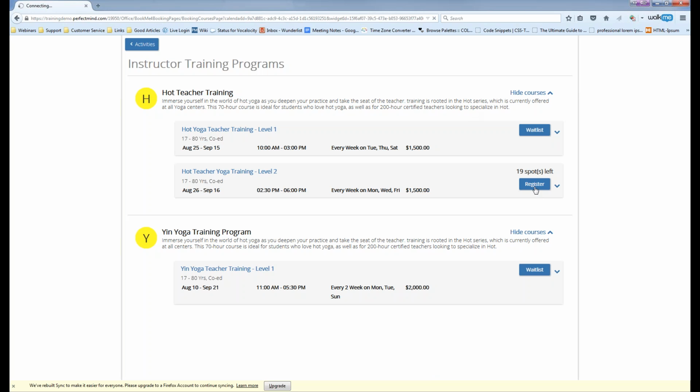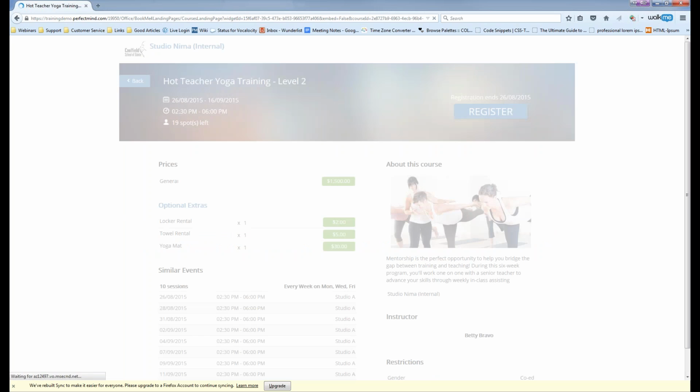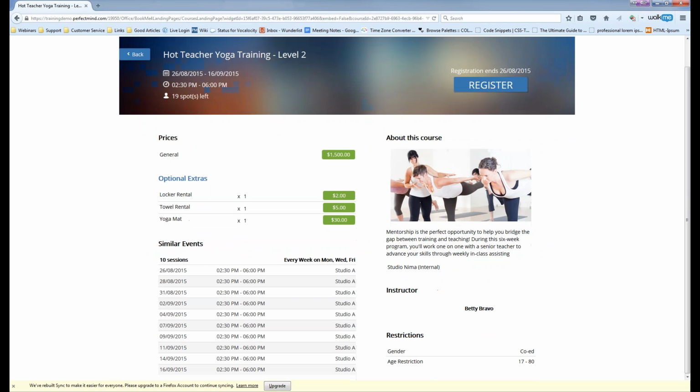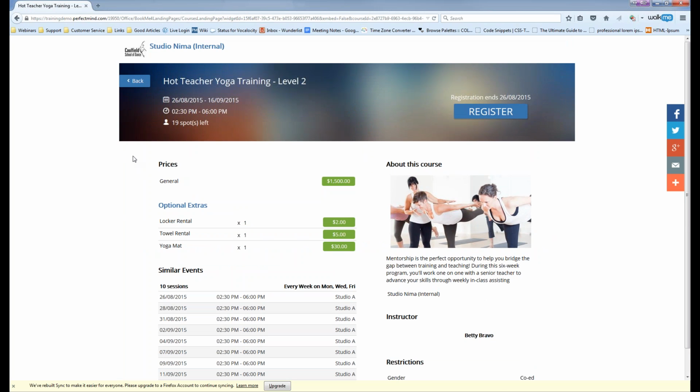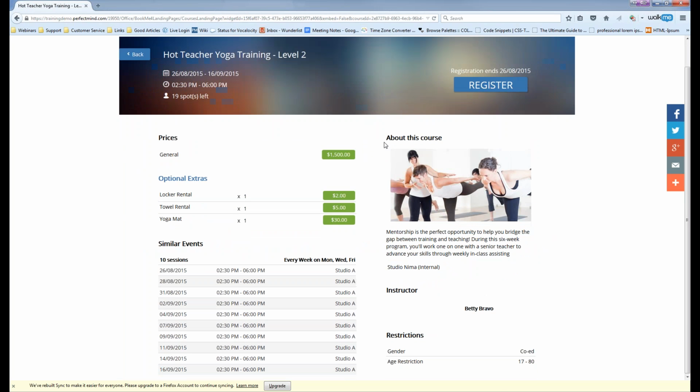Let's now click on one of the events that we have some spots left on. So we go into what we call the registration page, or registration landing page, as you see here, and we can control all the options and what shows up here. That's all in the widget setting that we just previously showed. As you see, it has the name of the event, the date that it happens, the time, number of sessions left, the pricing. So if you had multiple pricing options, it would have shown all the pricings here. You have the optional extras.